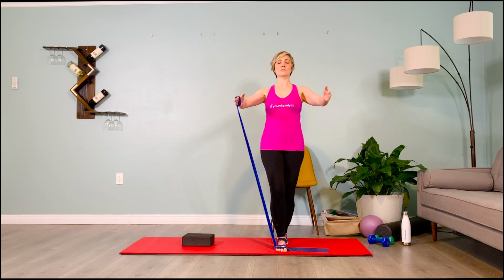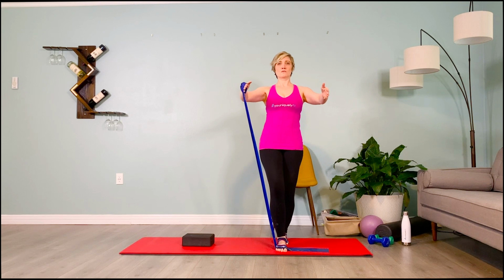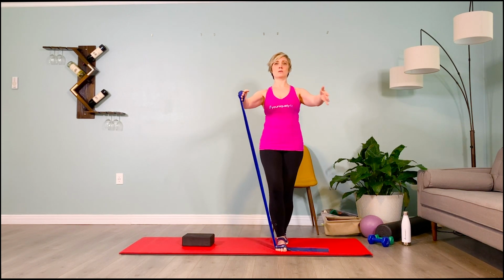Inhale, exhale, circle the arms out. 2, 3, 4 from the shoulder sockets. Inhale, again, circle them out. 2, 3, 4, one more. Inhale, shoulders plugged down, backpack of cement on. Exhale, circle them out. 2, 3, 4, lower them down.